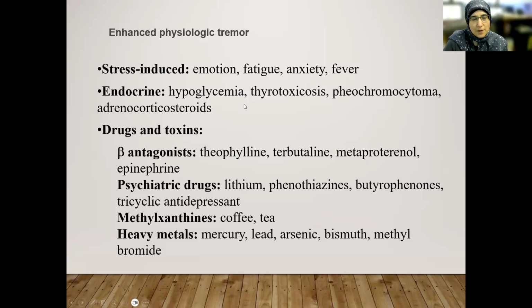So if somebody has high levels of thyroid in their system, either because there is an intrinsic abnormality in the thyroid gland, or they are taking thyroid supplements or thyroid medication, and because of that their thyroid level is high, then they can have some shaking, which is very fine and very fast, could be noticeable at times, could not be noticeable at other times. And that is basically an enhancement of the underlying tremor that physiologically exists in all of us.